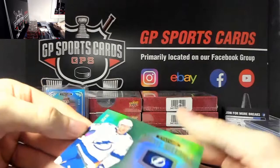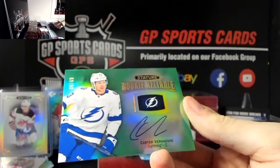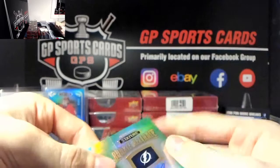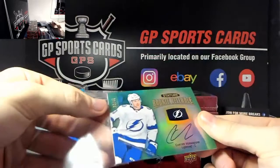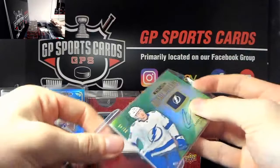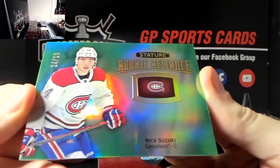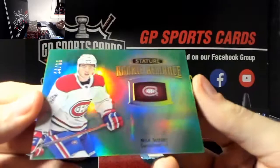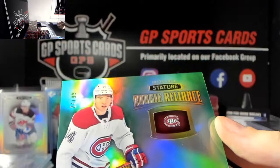And behind that we've got a rookie autograph - Carter Rohegu out of 49, rookie auto, out of 49. And our final card - wow, very nice - Nick Suzuki for the Montreal Canadiens, congratulations Suzuki spot, Nick Suzuki out of 99, rookie green. Beautiful card there - Nick Suzuki, very very nice.